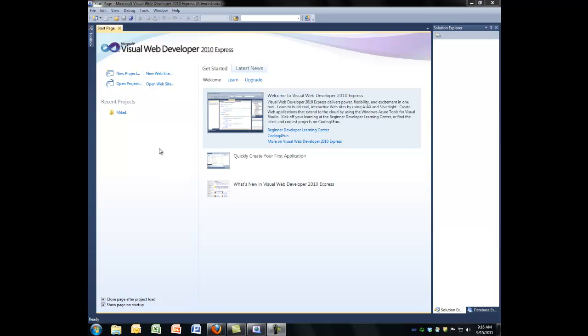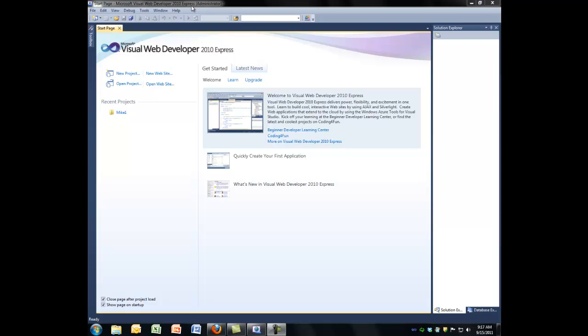Remember, ASP pages, we can't just double click them and have them open in our browser. They need the web server to pass them to the ASP engine and take action on the code behind that we have in there. So we actually need a web server to do that. So this installs a little mini web server. It starts up when you open the tool and it closes when you close the tool. So it's not on all the time or hanging around.